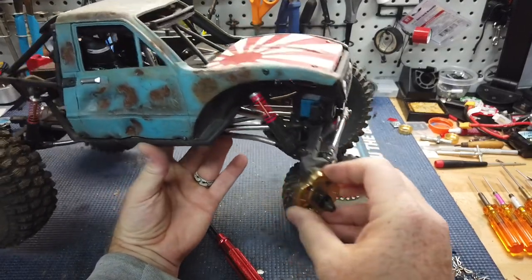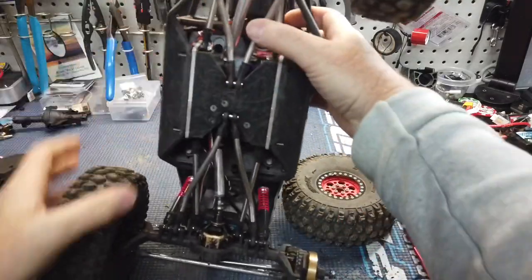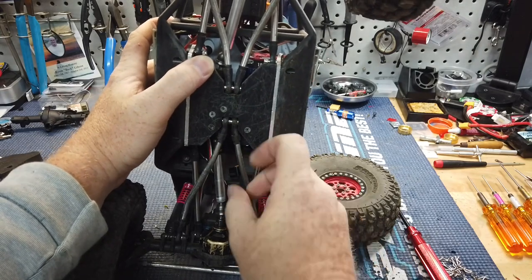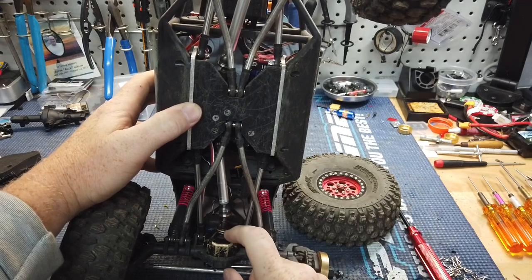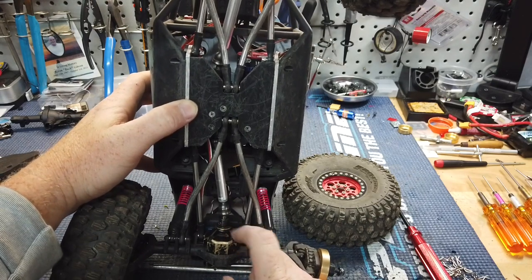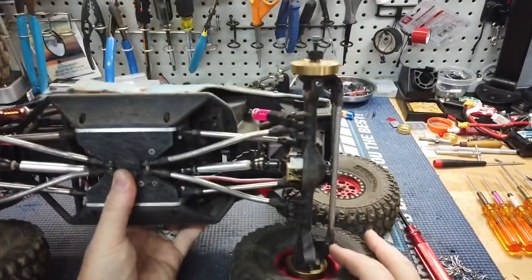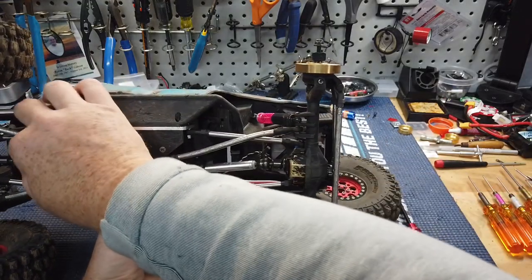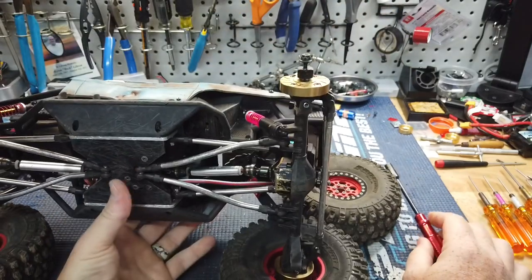I have the KYX outer covers here, basically just because that's what was available. I was a little aggravated with the Trill cover I got, so I bought the KYX ones. The problem with the Trill cover — when it's running and I give it throttle, the bearing is so loose in there that it would almost fall out if the drive shaft didn't hold it in. When I give it throttle you can just watch the bearing rock back and forth. I emailed Trill about it and never heard back from them — that's why I'm usually aggravated at Trill. But they do have a lot of stuff I really like — I love the black brass, it gets scuffed up but looks really cool to start with.